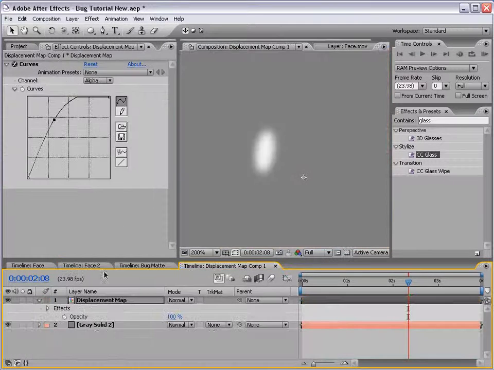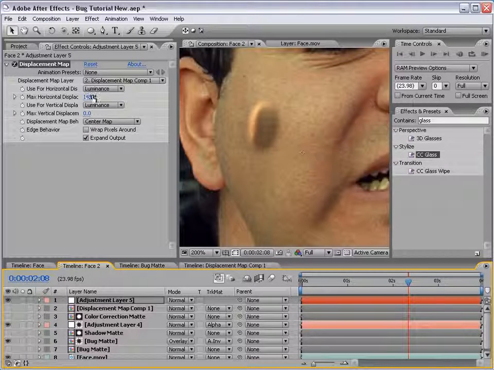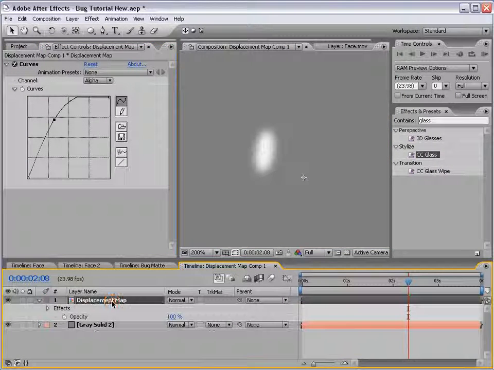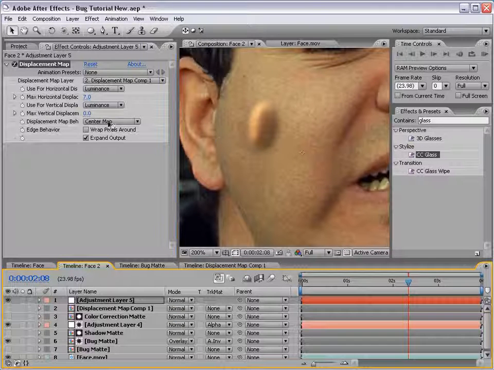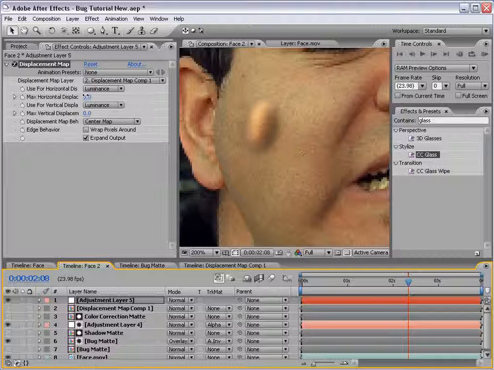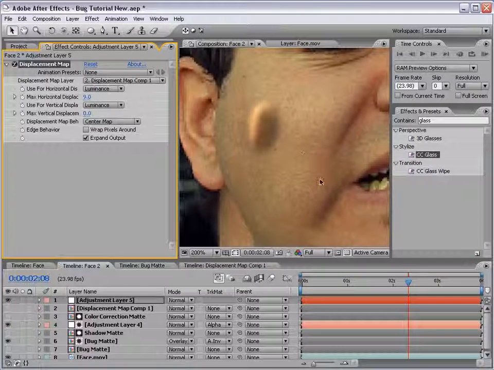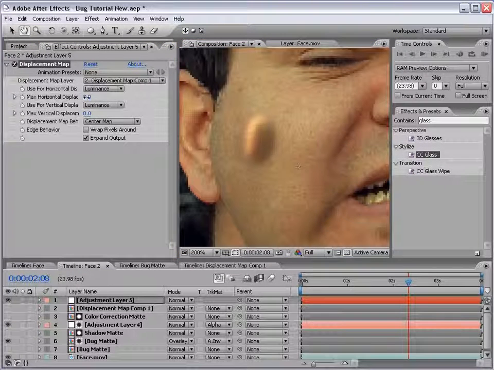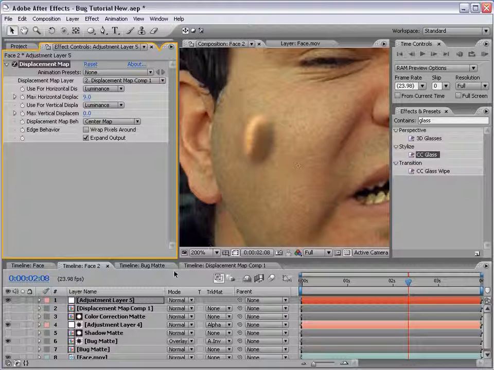Let's see, depending on what you need to do. So in this case, we actually want to go in that direction because we want to make this push out more to the left. So we'll move the displacement to the left, maybe there. Now the other thing you want to do is just be careful. You don't want to do it too much, but that way it just kind of pushes it over.